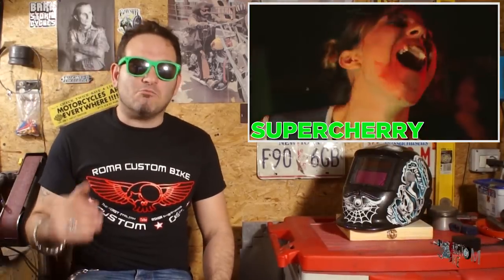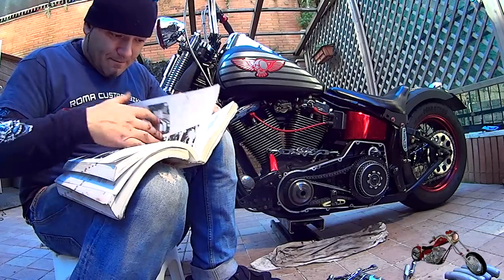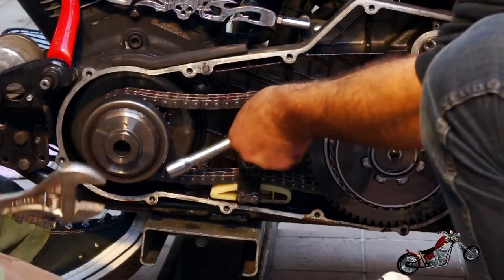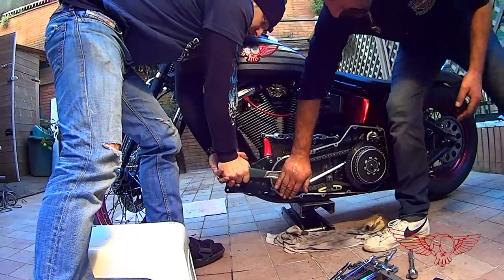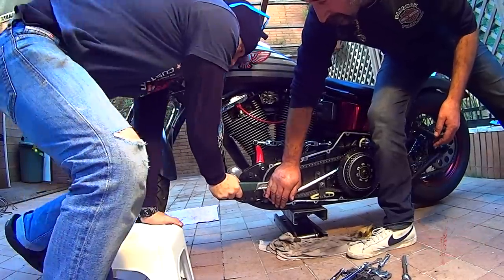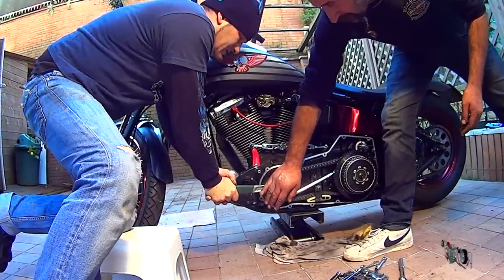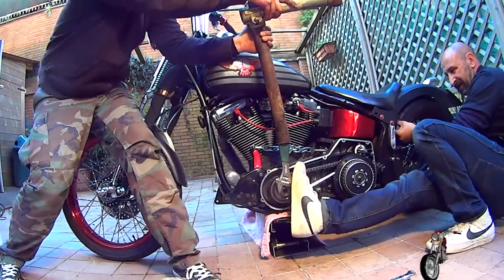But before taking a look at some more of the shots from the video, let's get back to work and try to get this job done. So, once we locked the sprockets in place, we began trying to extract the bolt. Obviously, with the right tools, it would have been much easier, but this is Roma Custom Bike, and we make it work with whatever we got. Even Polsky came to help, especially because with my foot still out of order, I'm not much help in this type of task.